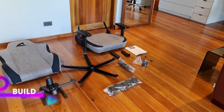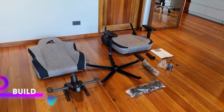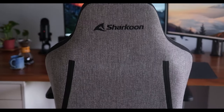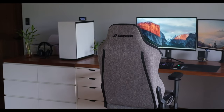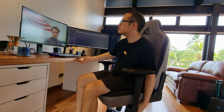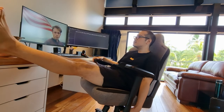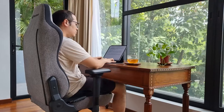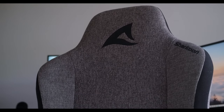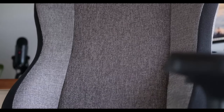Assembling the chair gave me a chance to examine the craftsmanship of each part in greater detail. Remember, the true quality of the product shines the most through the details which shine the least. If you look closely, Sharkoon was able to achieve this shade of gray by combining a light gray and a dark gray thread, thus leading to this impressive contrast. You can see this clearly when you compare the single black threads to the rest of the chair. In short, the gray is not just a single color of gray, a design choice which in my opinion is so subtle no one else except a chair freak like myself would probably notice. But in any case, it is there and I like small surprises like this which seem inconsequential but which make a big impact on the overall design.